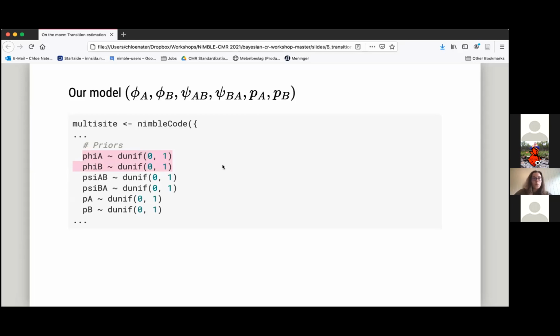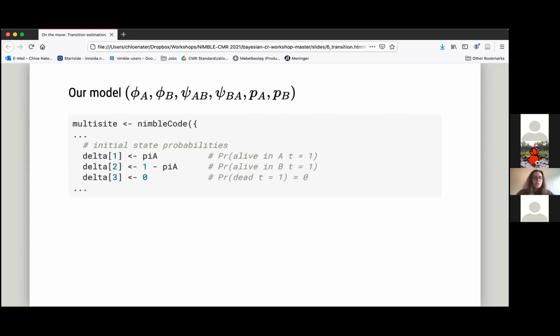So we have survival probability inside A and survival probability inside B. Next, we have the transition probabilities, where we have a probability to go from A to B and a probability to go from B to A. And keep in mind that we don't need to provide a prior for the probability of remaining in a site, because that's simply 1 minus the probability of moving. And finally, we have the recapture rates, again for site A and site B. And for now, these are all uniform priors, 0 to 1.